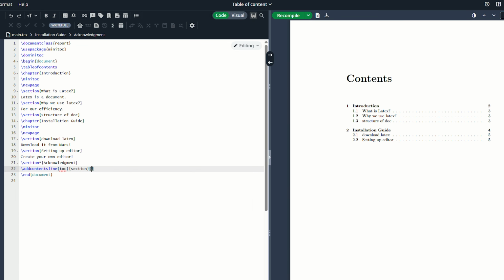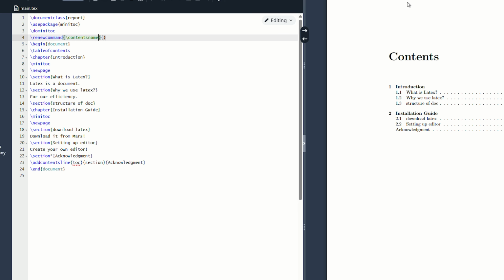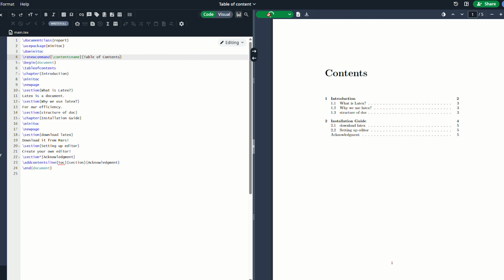Moving forward to the next thing, which is renaming contents. Okay, write the command \renewcommand, open curly braces, \contentsname. Don't forget to write the s with contents as well. Now in the curly braces, write table of contents. Now recompile it. Okay, as you can see, contents has been changed to table of contents, and you can write a random thing as well. You can write a random name as well, such as, pun intended, I'm writing Hakuna Matata. Recompile it. Okay, as you can see, Hakuna Matata is appearing here. You can write anything in it.